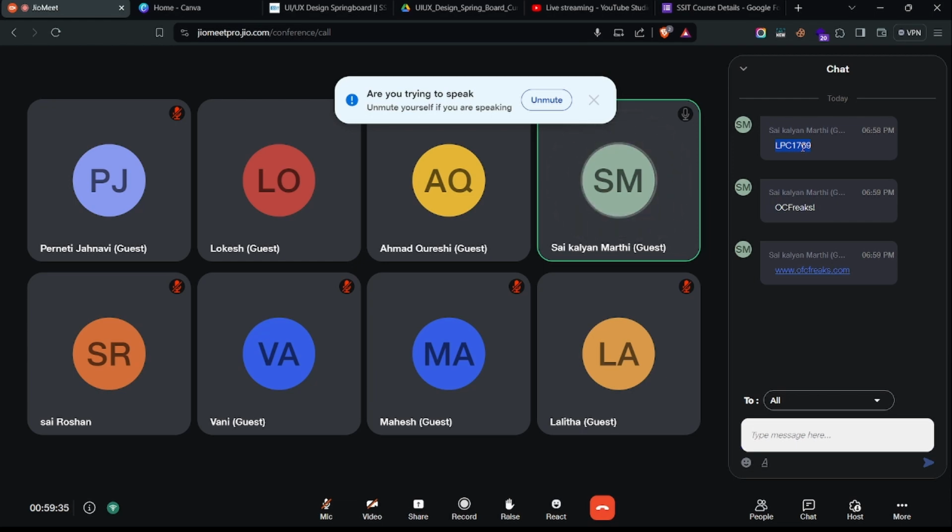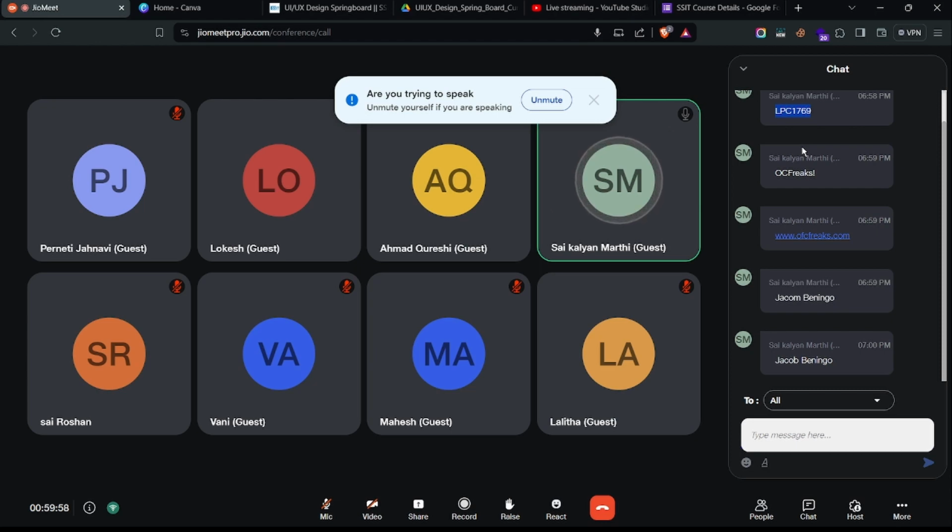This website you can go through for embedded systems. I don't know about textbooks, but I came across some material which interested me on firmware development, because firmware development always depends upon the hardware which you are using. Basic C, if you know that, will be enough to write the application layer, and if you want to interact with the controllers, you need to learn the data sheets of that particular controller, then only you will get more insights. This OFC Freaks will help in getting those insights for LPC1769 and MSP430. You can go through that.